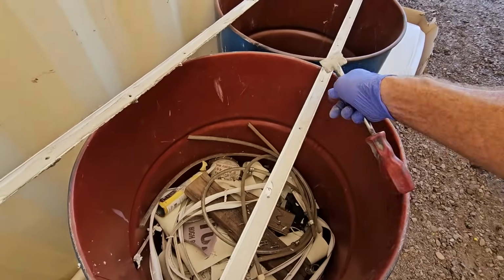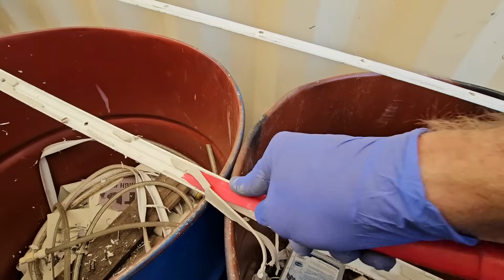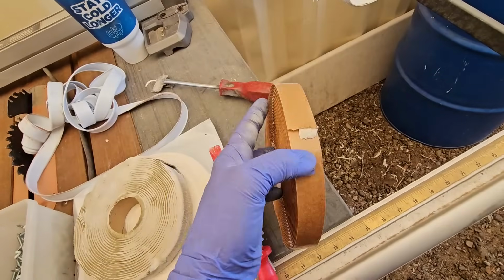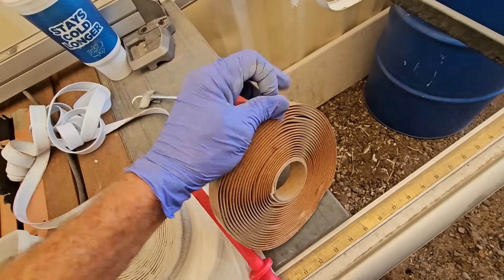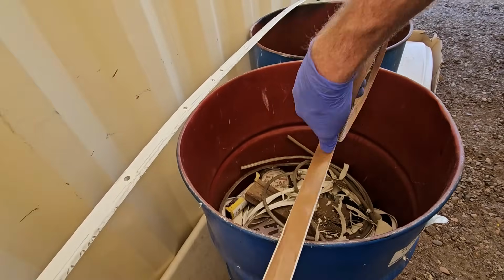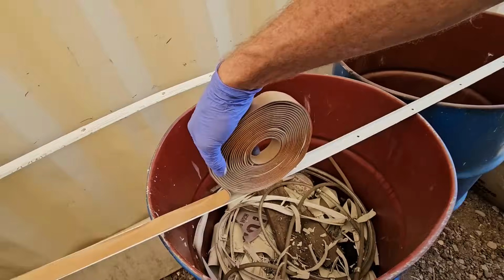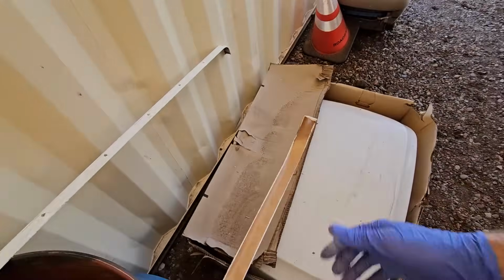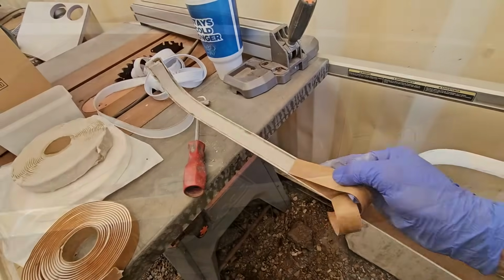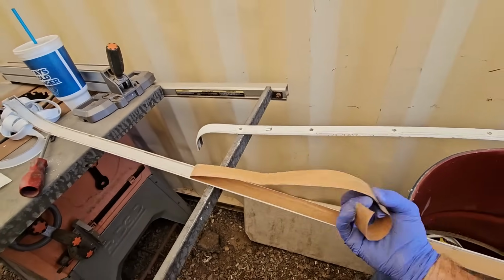Then we're going to flip it over and we'll scrape out the old butyl. Just using a plastic scraper like this, we'll get all the old stuff off so we can put new stuff on. I'm just going to get some new butyl putty tape right here. Start installing it. This stuff is much easier to work with when it's cooler outside. If it's hot, it's like trying to move tar. And just rip it off and then come back, put some pressure on it, put the paper backing still on it, and hopefully the paper backing comes off okay without causing the putty to pull off the trim.